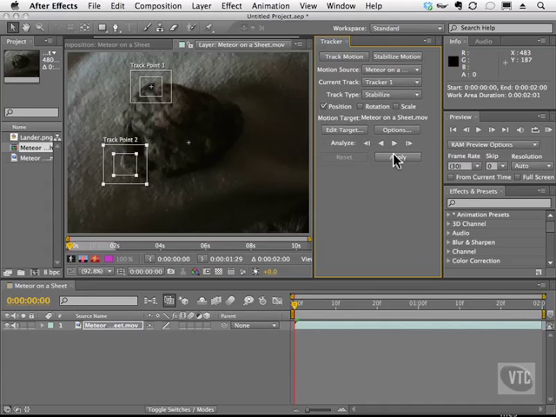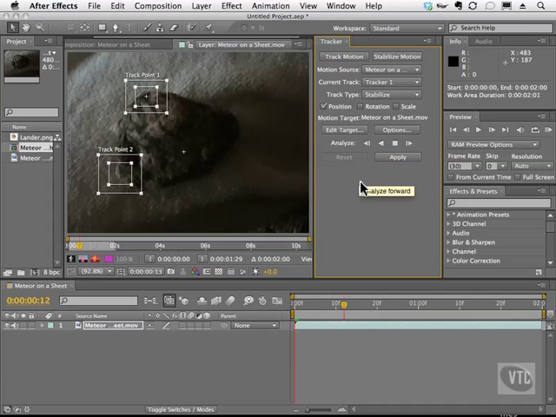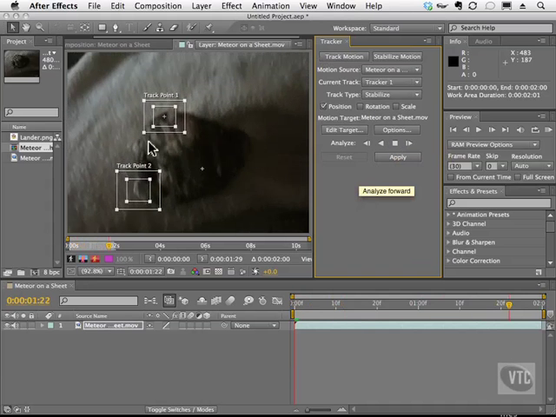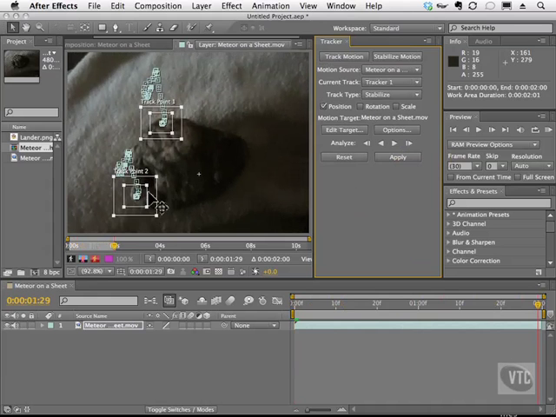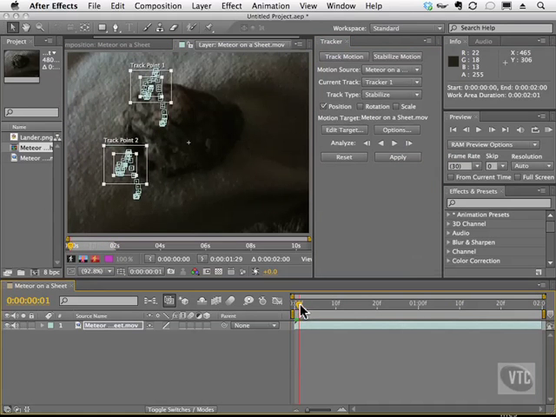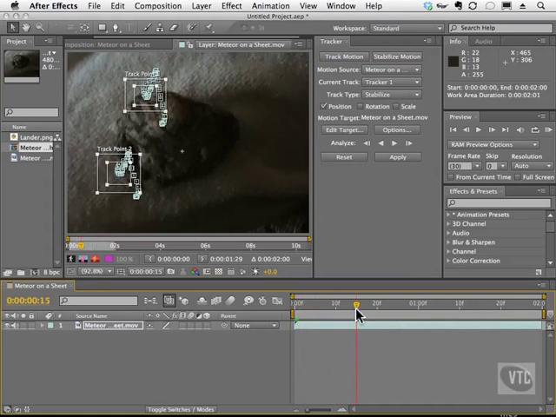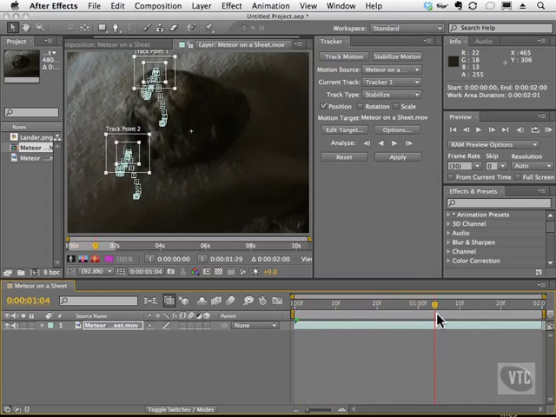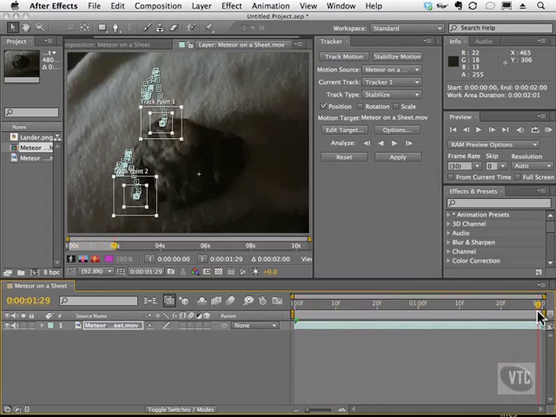So what we're going to do is stabilize by analyzing this data forward. So go ahead and hit this button. And so far, both of these points are locking on to the areas we've selected, which is a good sign. As usual, I like to hit the Home key on the keyboard and manually scrub and keep my eye on those track points. And this is just a nice way to confirm that I selected 2 good spots. Then I'm going to hit Apply.